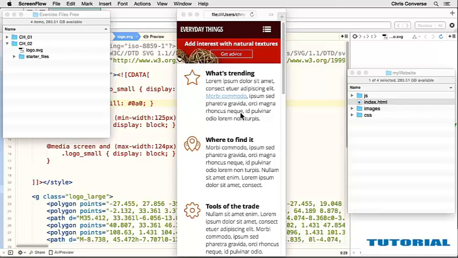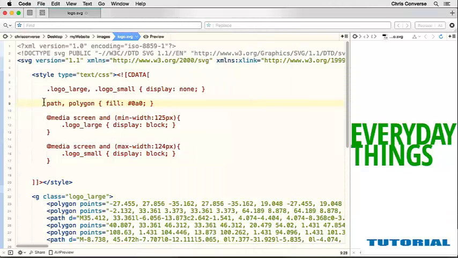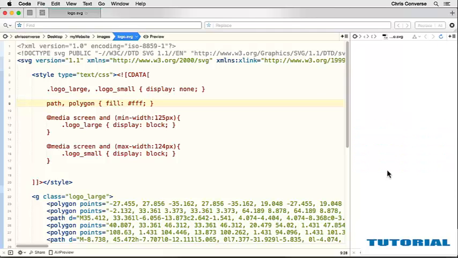So at this point, we have just a few final details in converting our SVG graphic so that we can use it in all different states of our responsive design. So first, let's go back to our text editor. Let's come in here to our path polygon fill and set the color to be white. So we'll put in 3 Fs here. Hit save, go back to the browser, let's hit reload. So now the artwork is showing up in white down here.